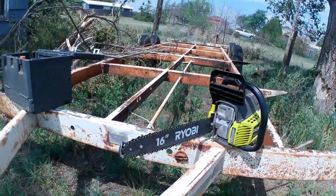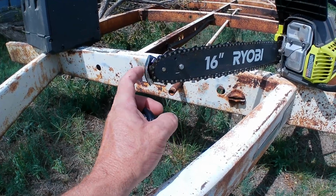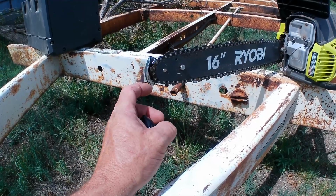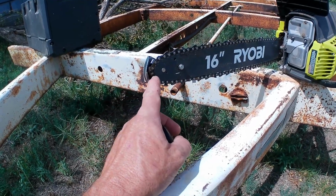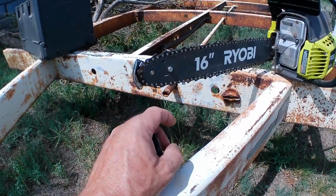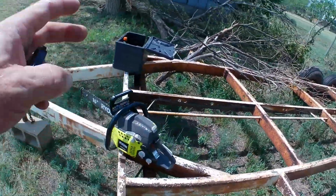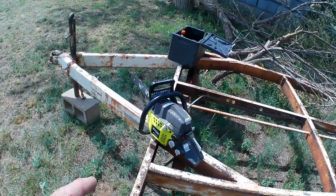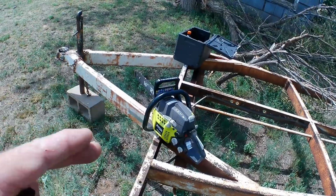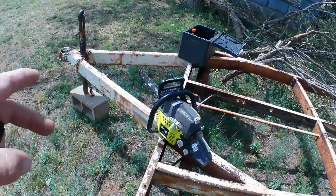Now, I'm going to go over a couple of dislikes I have about it. I don't like the tip guard. Matter of fact, I'm also considering taking that off. I don't like the tip guard at all, because if you have something wider than a 16-inch blade, you can't cut through it. Now, the startability on this thing, it fires up fairly soon, and I'll show you that. But pretty much, that's the one and only dislike I have about this saw, is that tip guard.